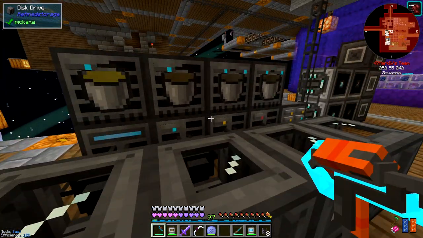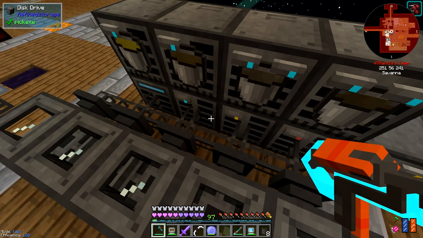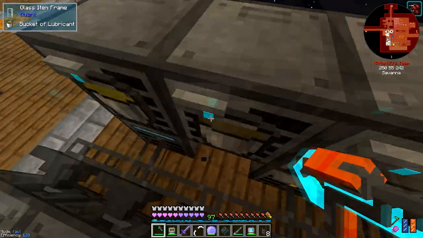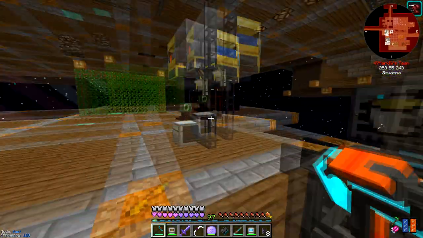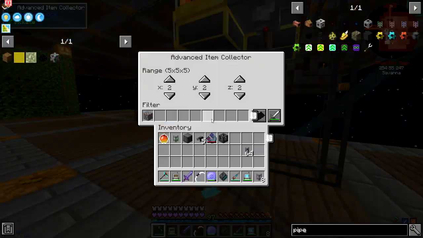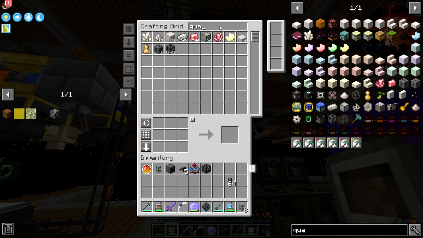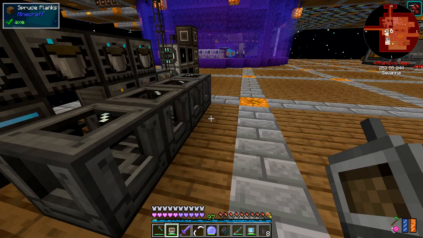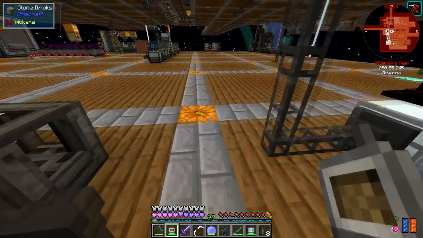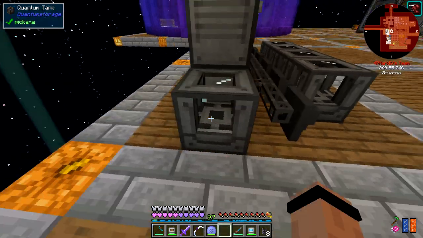So, creosote. Where's the creosote drive? There it is right there. Okay, so the creosote drive is empty. So let's take creosote, right? You're right here. And did you just suck it up? Did you just suck that up? Hold on. Quantum tank. No. Can I not chop? No, I just chopped these tanks. Is it in my... Oh, it's in my inventory. Okay. I was scared there for a second.